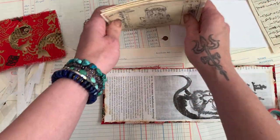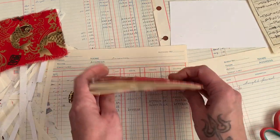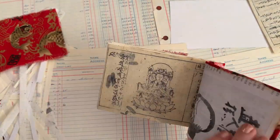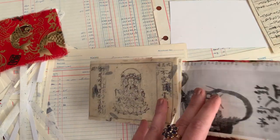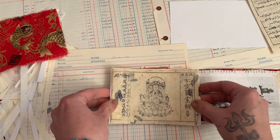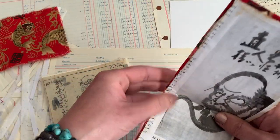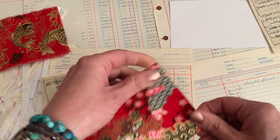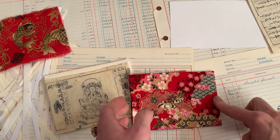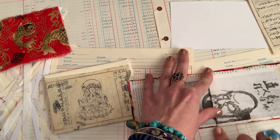So now, our bunch of papers. They stick out a little bit, but that's okay. And I'm just thinking, I realize now if I poke holes and sew it into this little cover, is that going to open well enough? We will lose a bit of Bodhidharma, but that's okay.